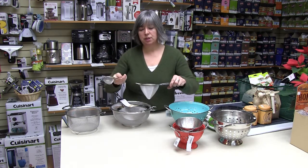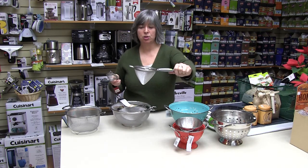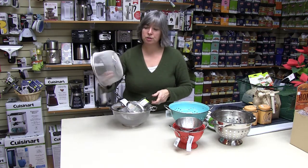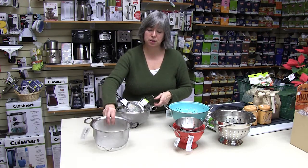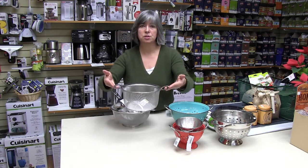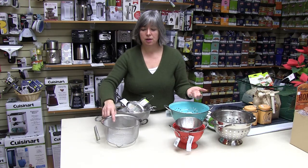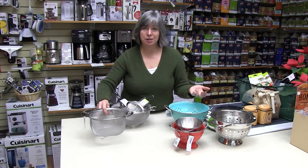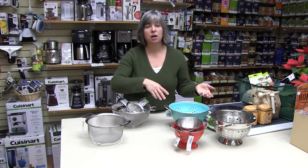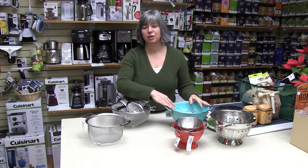You'll notice most of these have a point at one end and a handle, so that they're designed to hook across a saucepan or a bowl. Your larger strainers are going to have feet, so that you can sit them down, possibly in another pot, or arms, so that they're suspended so the liquid strains through. So essentially that's the difference. In most cases, with a strainer, you're going to keep the liquid and discard possibly whatever's inside it. In a colander, it's the liquid you're going to get rid of, and you're keeping whatever's in the colander.